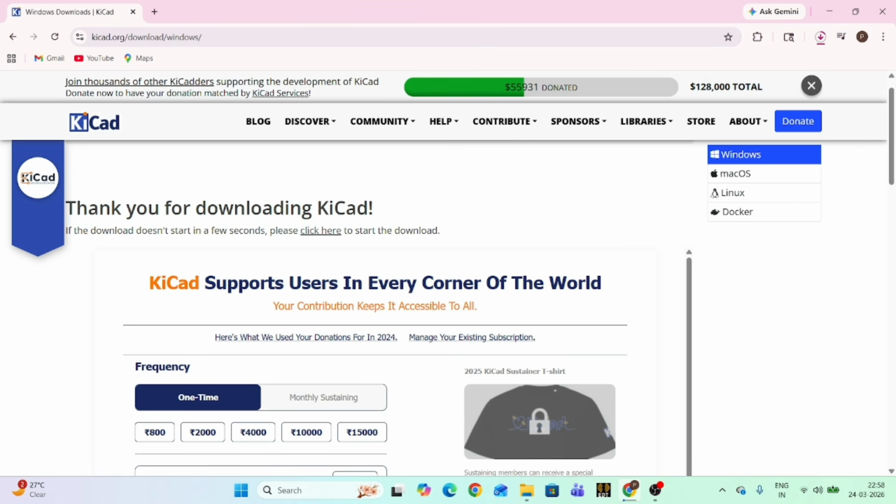In between, friends, if you are installing KiCad simultaneously with me, and if you are feeling that I am going a little bit fast, you can pause the video at the point where you are stuck, go about the downloading steps, and then proceed further. Or else if you are able to follow along, it's okay, you can follow along.